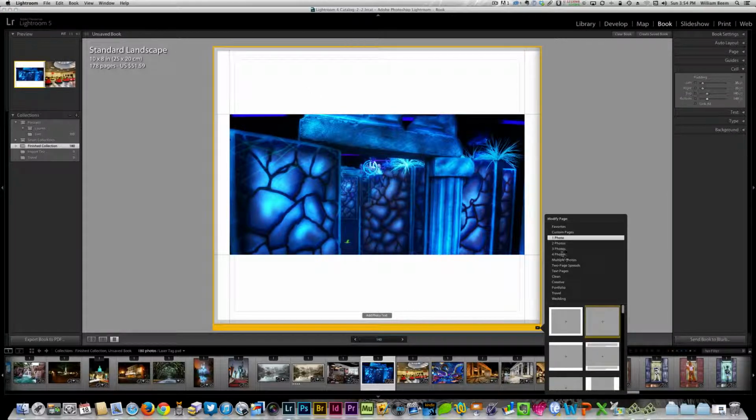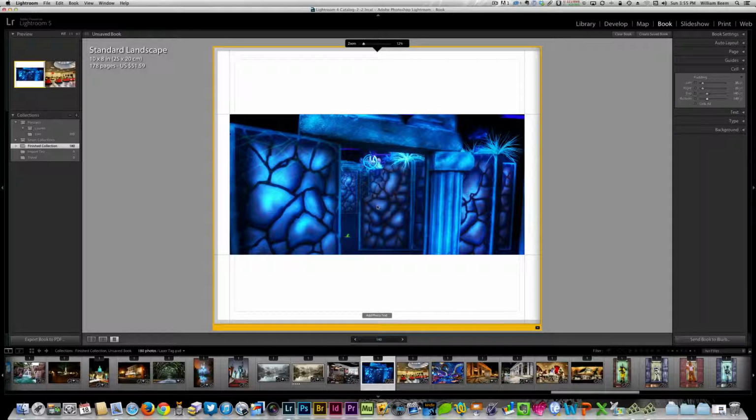And if I want to do something with 2 photos, that's great. If I want to do something with text in a couple of places, I don't have the option. It's just not there. So you can come up with some creative ideas, but by default, it's not letting you add another box here for photos or text. Just something to keep in mind.